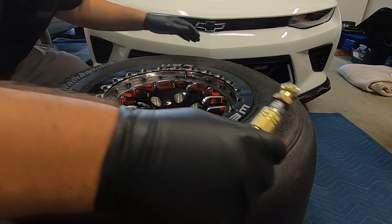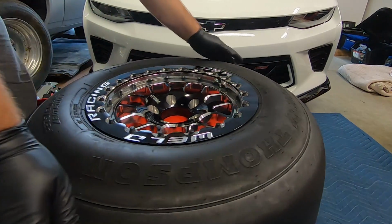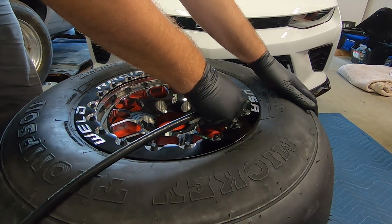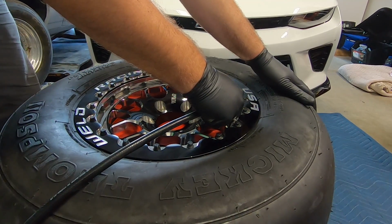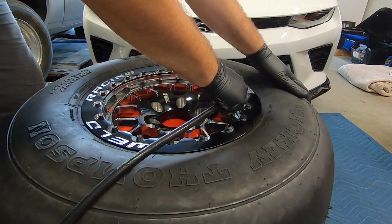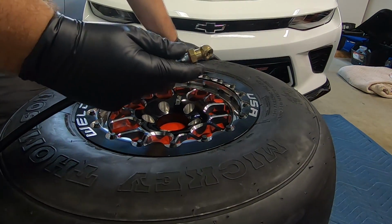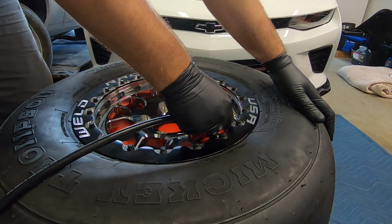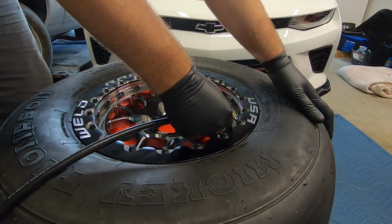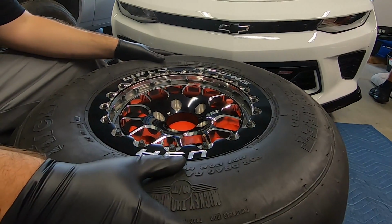So one of the fun parts in filling up your tire, I'm just using my regular stool to put enough pressure to get the tire to sit down enough so that hopefully when I put the air in, it will grab. And it did. Got enough of a seal, but it still has a lip down here. It's not all the way seated against the bead. So you gotta fill it up. I let that run because I wanted to hear it pop, so hopefully we can hear. Oh, there it goes.